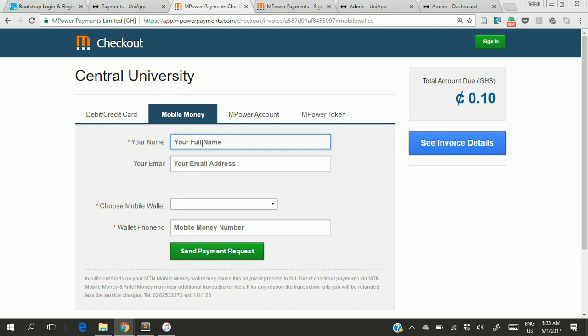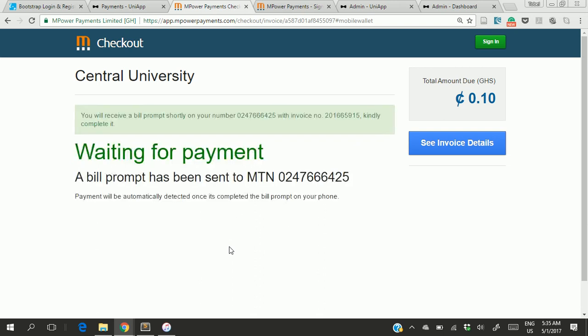Enter details for mobile money. So now I'm going to confirm my payment.